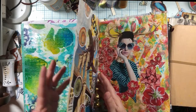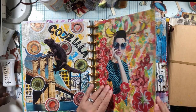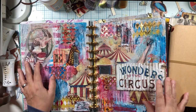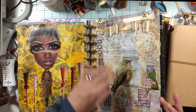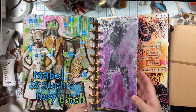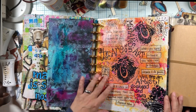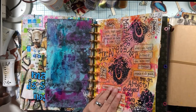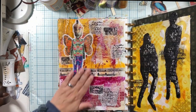This is Big Eyed Girl. Godzilla. This is partially done — I started this at a conference and just haven't worked on that page. This page is done. This is a circus design page, it's very fancy. This girl is in process. This is the page I did after the Capitol riots in my country, the United States. This is Judgey Mabel — I love her. This is another magazine transfer. I did those with Desi and they turned out really cute. I love this guy — he turned out super well. He's one of my favorites.